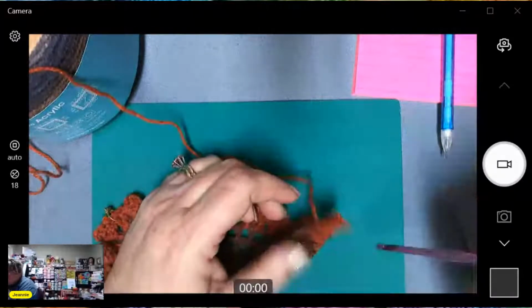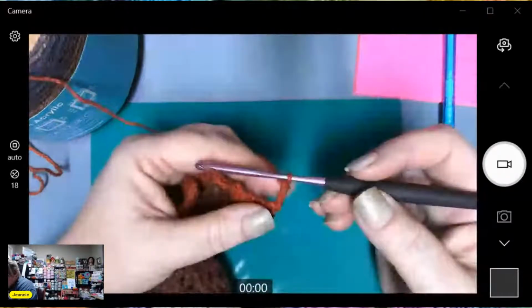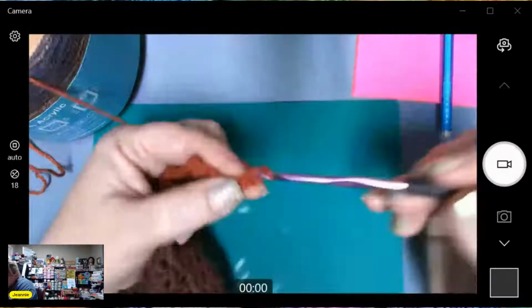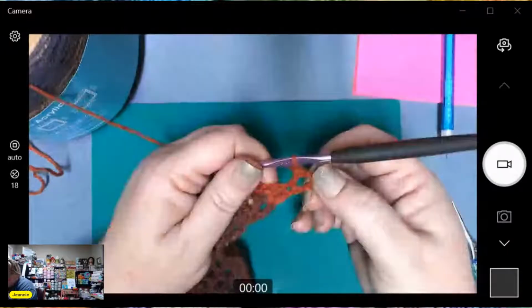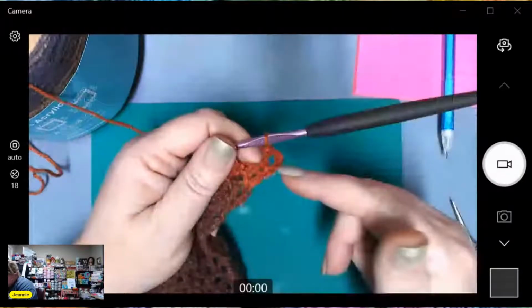All right, we're going to chain 4 and turn. Not a problem. I was in a zone. We're going to work a double crochet in that first double crochet to form our V-stitch. Remember, at the beginning of every row, we start off with a V-stitch, and at the end of every row, we end with a V-stitch.